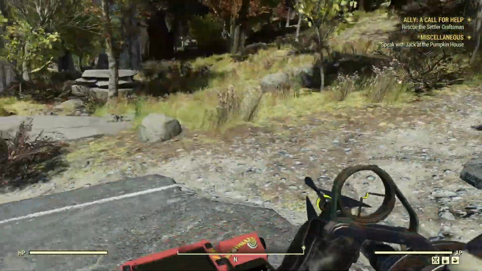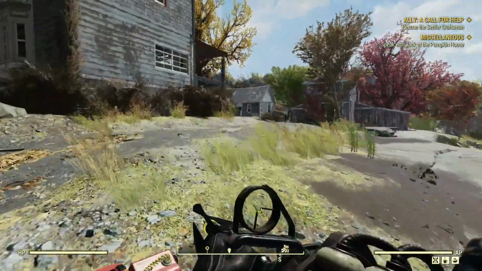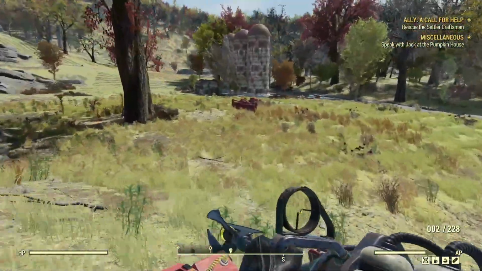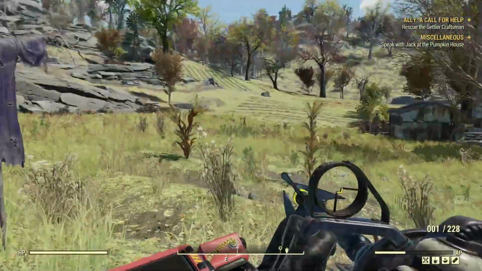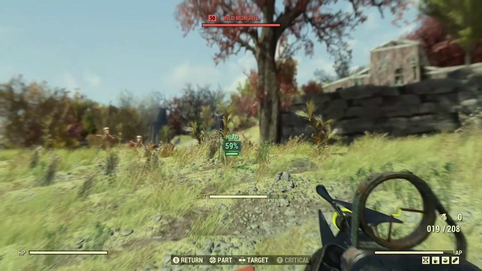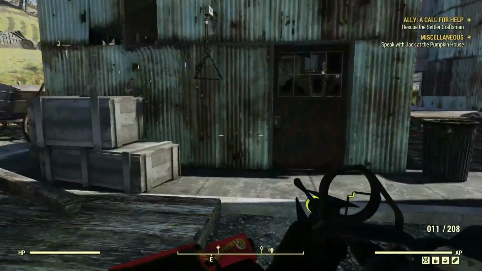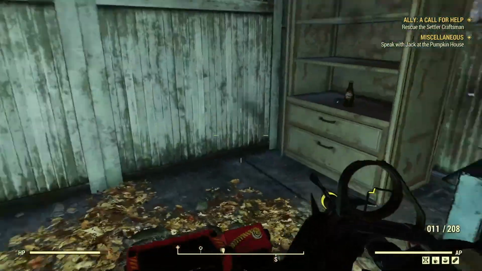You'll spawn in there if you're fast travelling. If not, you'll be walking up to it. It's here on the map, and again, another potential to get power armor pieces. There are wild mongrel dogs and a few insects knocking about, so if you got a daily where you need to do a load of insect stuff, that's where it is. Just come up here and you'll get them. You will find the shed key, and there's a chance of getting power armor spawning in there.